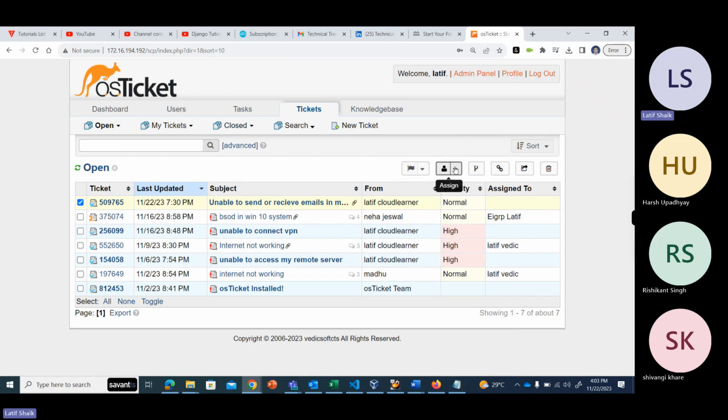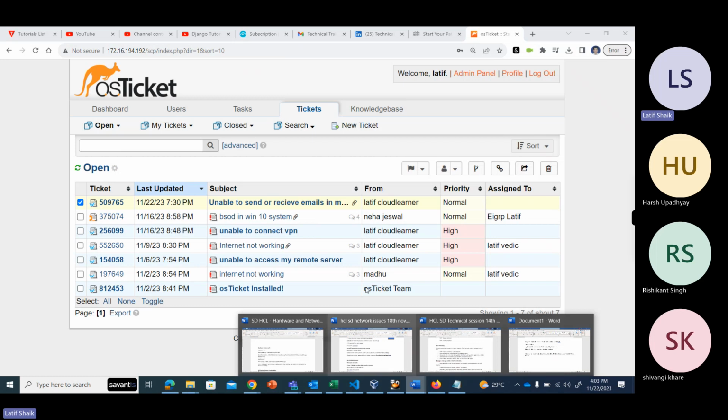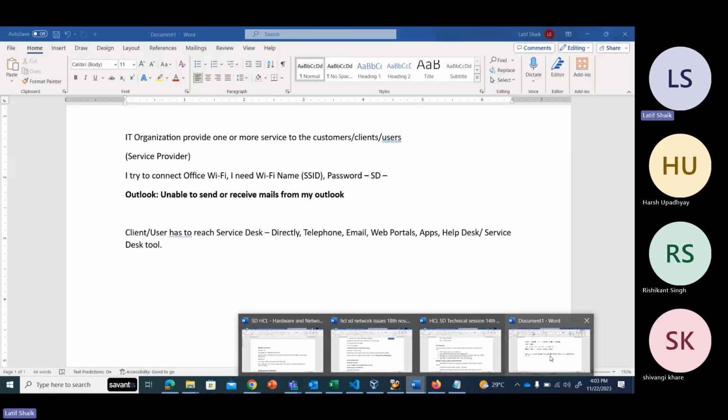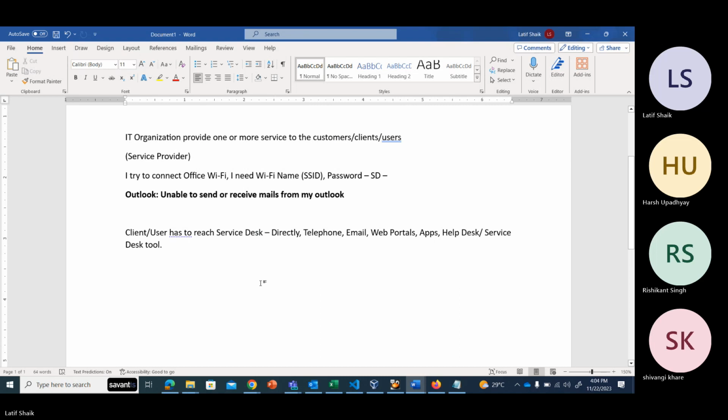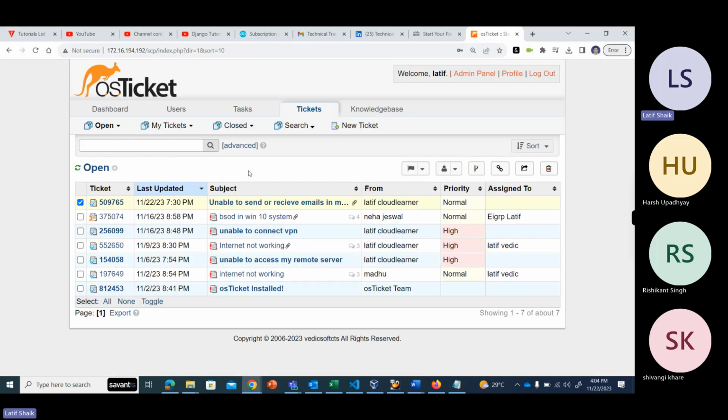I can assign a ticket. Next, this is changing status. That's a different one, we'll get back to that. Merging, linking, transferring ticket. This is transferring ticket. We'll go back to that once. The solution, again, we'll get back. We'll solve the problem, at least one problem we will learn first. Then we'll go to the terminologies. I think you have seen the terminology, assigning ticket and all.